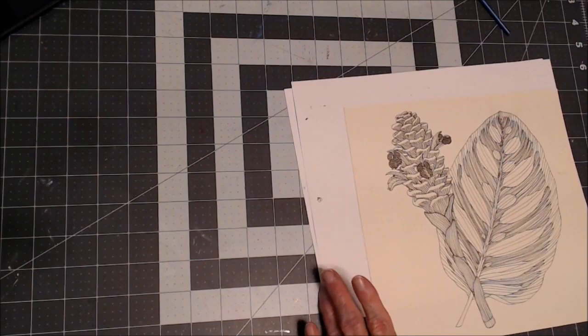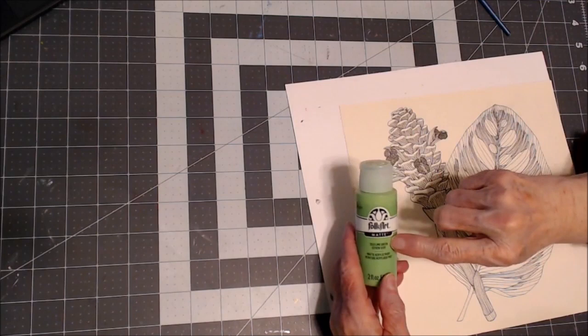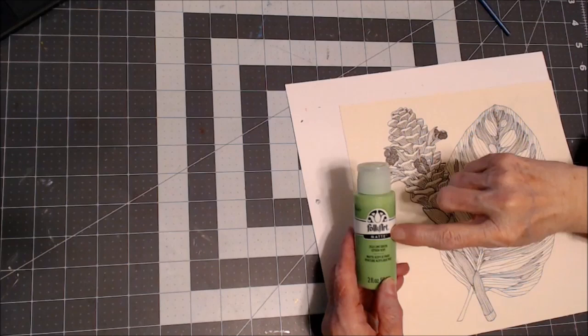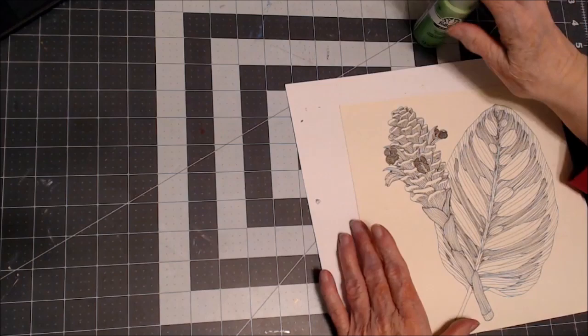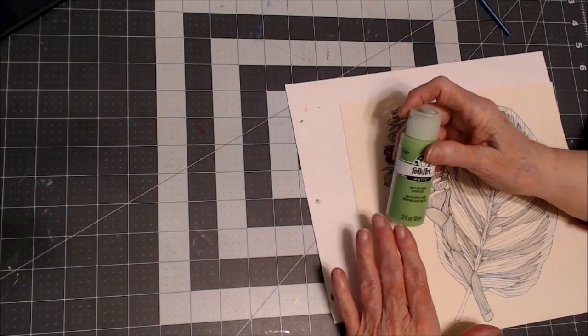Now, when you're using a matte finish on your background, you may use one or two coats, sometimes three. It depends on the color, not also the quality of the paint, but more or less the colors. The pigments, like red, take more coats. So it just depends on the color, because everyone uses the same pigments. Now, some paints are better than others, I agree, but don't be frustrated if you have to use one or two coats. Yes, it takes a little bit of time to go around your image and to paint this on, but believe me, it's a lot shorter time involved, and the look is better when you're finished than if you were to use pencil. Pencil takes a very, very, very long time, as you probably know.